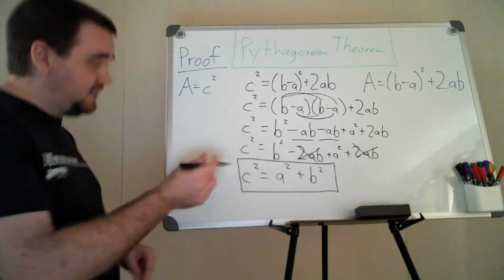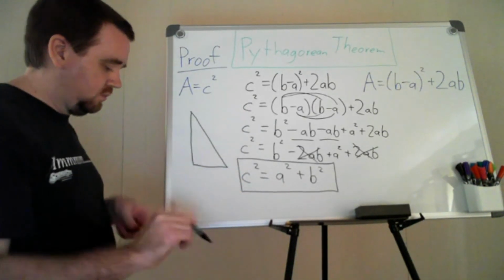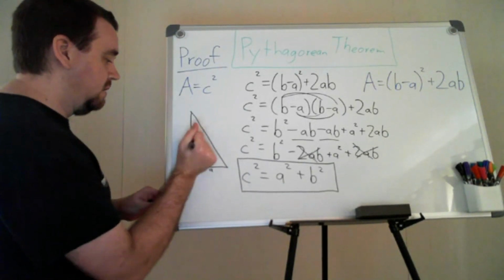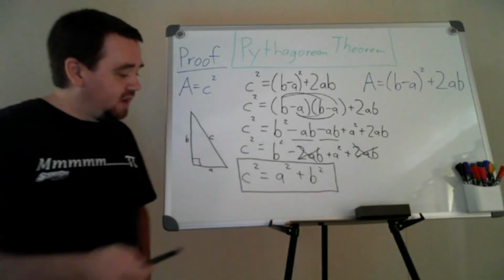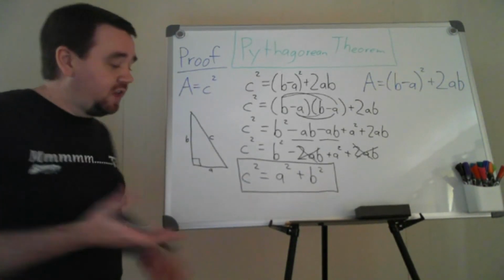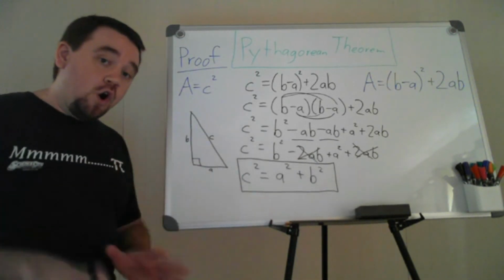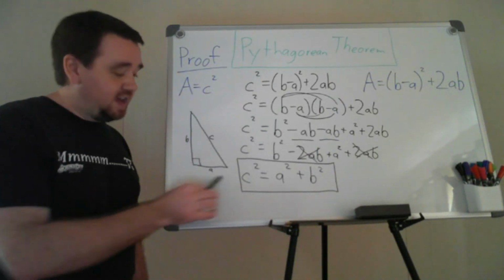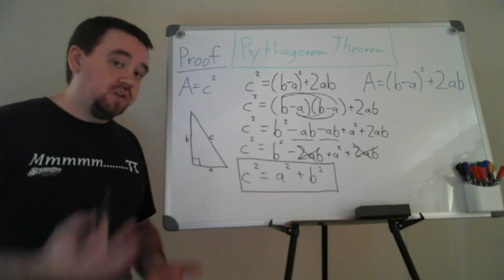And so to see this in action, I need to have a right triangle in which I've got my right angle here. Here is A, my short side, B, my middle side, and C, my long side, my hypotenuse. And because I did not put any qualifications on this right triangle, I said it's just a right triangle set up in this way, reviewing area and angles of triangles, I've been able to show that for all right triangles, it must be true that the sum of the squares of the legs, A squared plus B squared, has to be the exact same as the square of the hypotenuse, C squared.